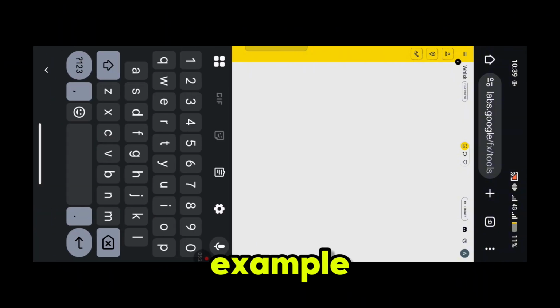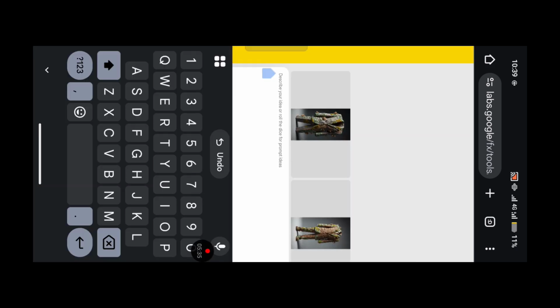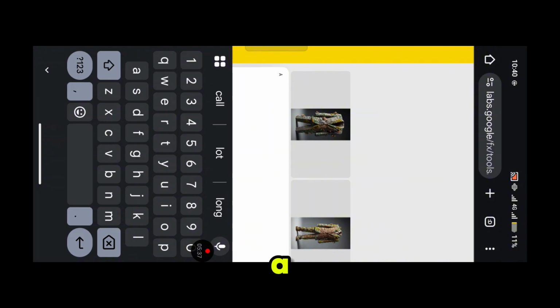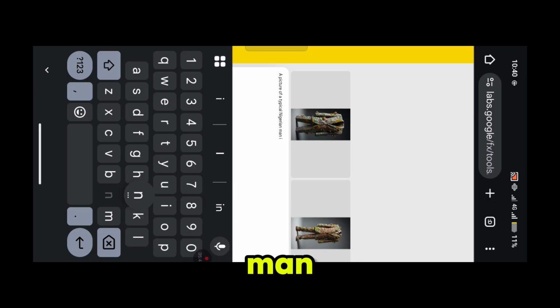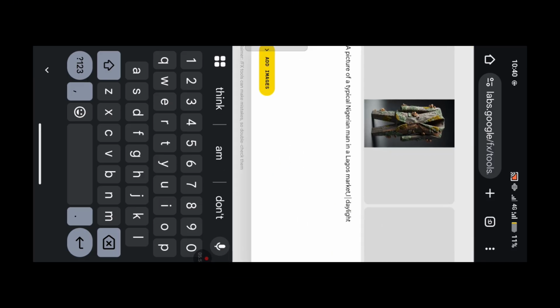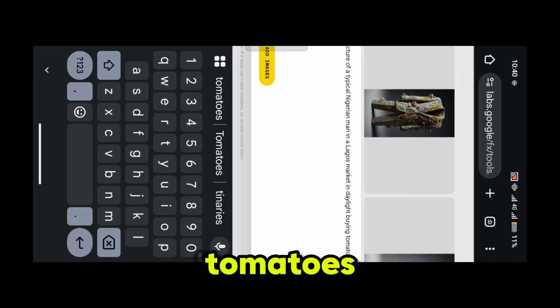Okay, let's take for example, hold on. I'm going to go in with a picture of a typical Nigerian man in a Lagos market, in daylight, buying tomatoes.